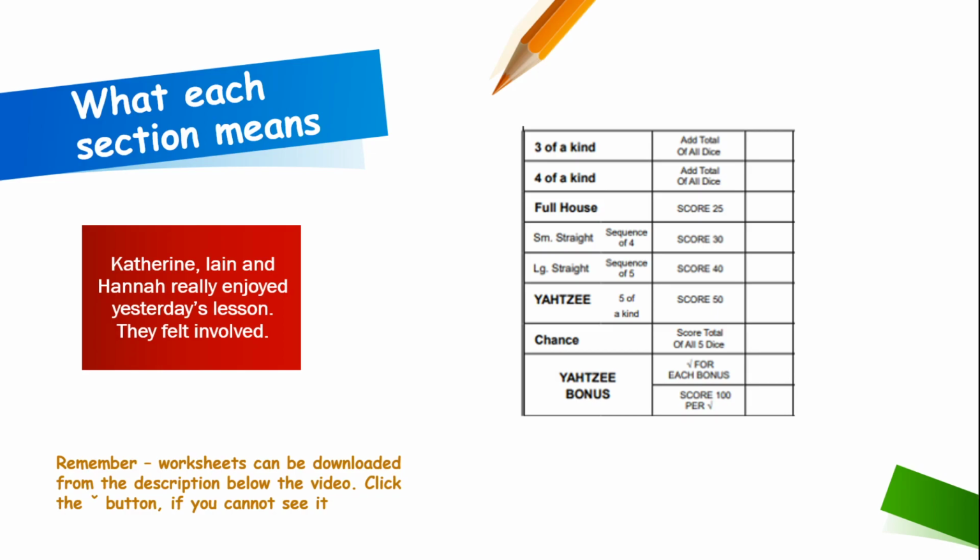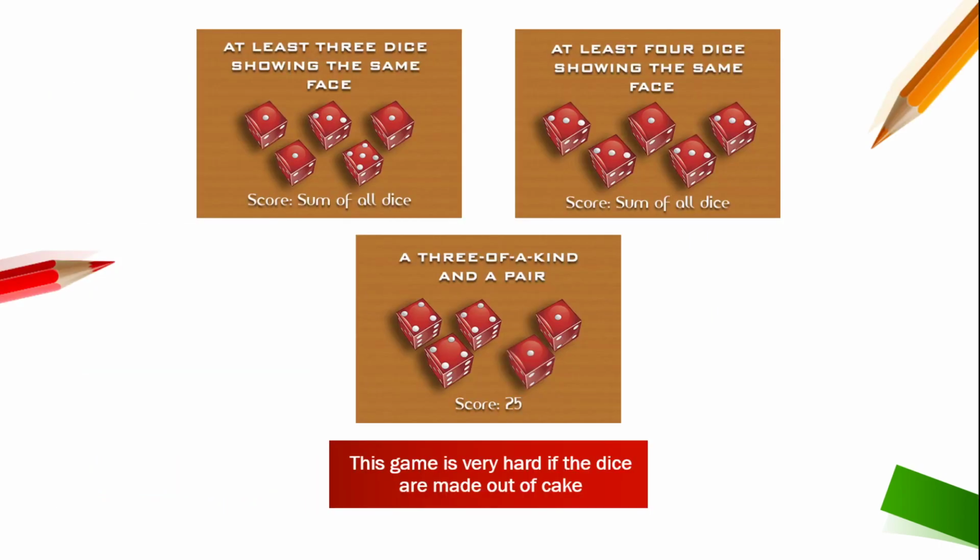Full house is where we have 3 of one thing and 2 of another. So this is what the first 3 I've been talking about. We've got 3 dice showing the same, 4 dice showing the same, and then for 25 points, you can get 3 of one thing and 2 of another. It doesn't matter if they're 4s and 1s, you just score 25 points for doing that. It doesn't matter which ones. So you can get 3 2s and 2 3s, or 3 6s and 2 1s. Just 3 of one thing, 2 of another when you stop.